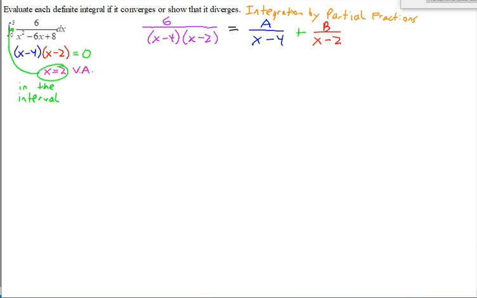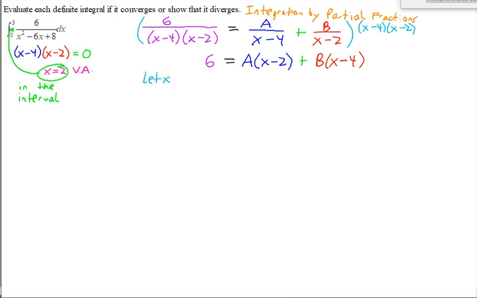So first thing we can do is multiply the whole equation by the least common denominator, x minus 4 and x minus 2, to reduce out all the fractions. So when you distribute that times this one on the left side, it wipes out both of those in the denominator, we're just left with 6. Equals, here the x minus 4 is reduced out, so you're just left with a times x minus 2. Plus here the x minus 2 is reduced out, so you're just left with b times x minus 4. And then you have to strategically choose x values to help you solve for a and b.